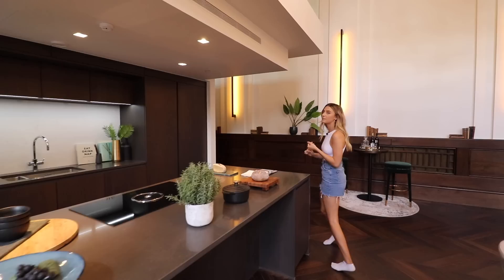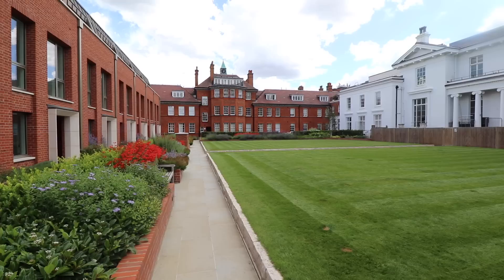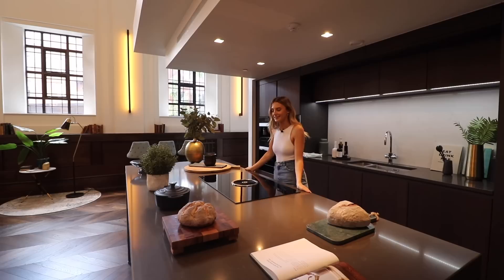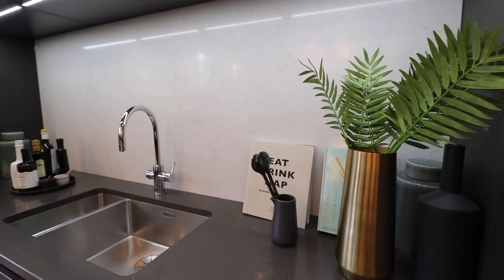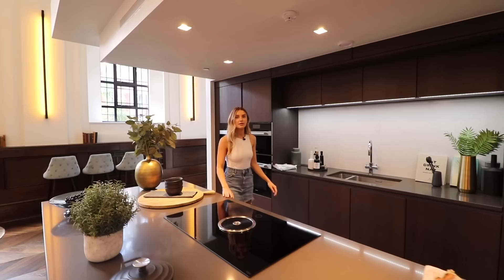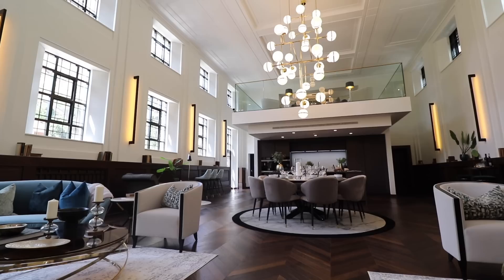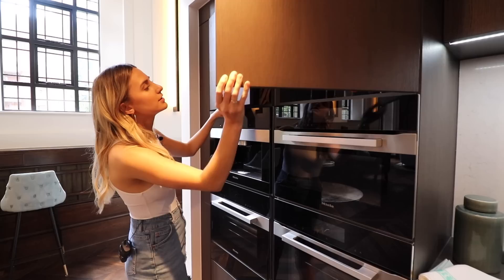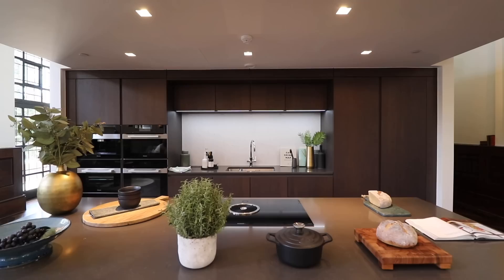It's a pretty insane place — you have this huge character building so close to the center of London but with all those amenities as well. The kitchen has composite stone worktops and a Bora hob with the extractor fan in the middle, since there's no extractor fan coming down from the top. It's a great space for hosting — it's all open and below the mezzanine level. There are Miele appliances, ovens, a coffee maker, and cupboards throughout. They've even interior designed inside the cupboards.